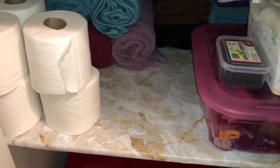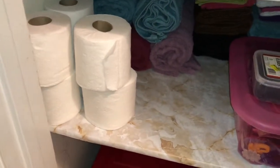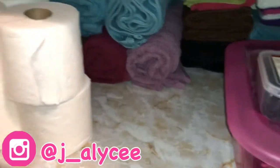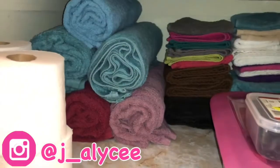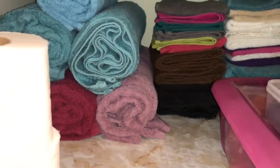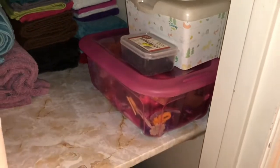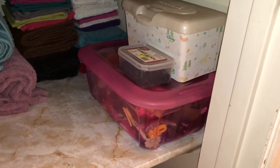All right, y'all. Now, this was the next morning. As you can see, I done got all this stuff. There was some under there. I still kept the tote right there with the comforters and just miscellaneous products. I have the tissue there, which I normally keep in our bathrooms, but I probably end up putting it in our bathrooms. We already have some there. That's just the extras, and those are my towels, and I like to fold my towels up, like roll them, the big towels. And then I also have the barrette bucket right there. That way the kids can actually access it. That's why I keep it on the low shelf.